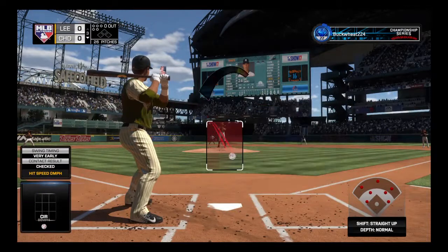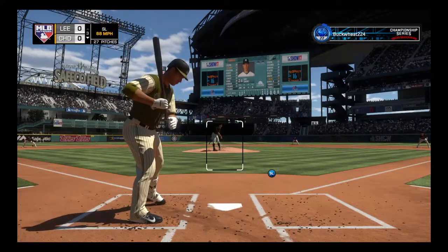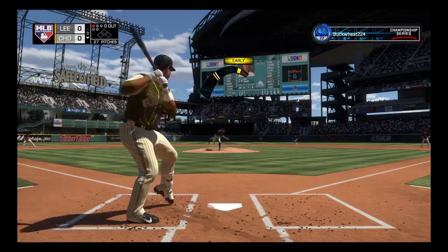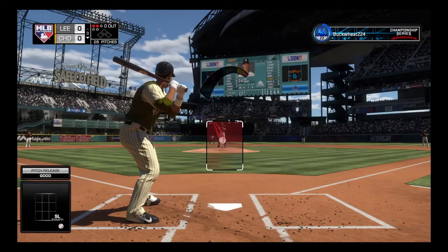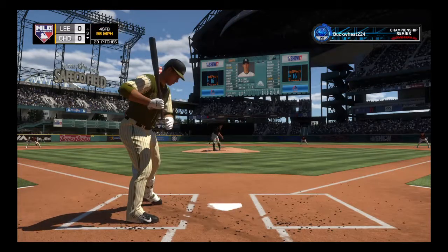Now at the plate, Gary Sanchez. He'll look to get something going here in this scoreless ball game. And he'll hold off on the slider here to start the at-bat. It's ball 1. Low and away as he misses again. 2-0. Now with the 2-0 count and the power at the plate, it could be fireworks time. This is the kind of count he makes his money in.